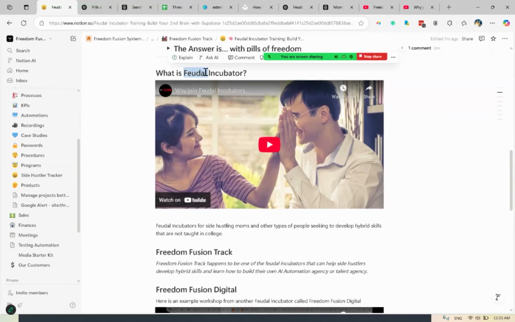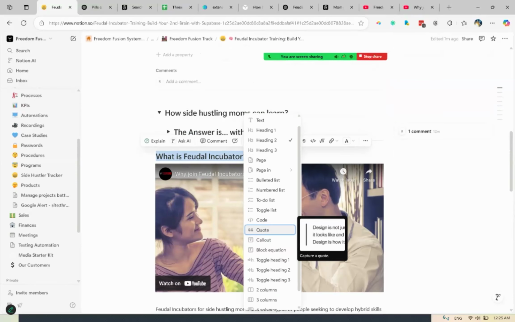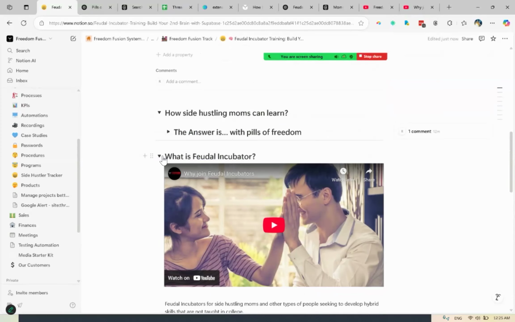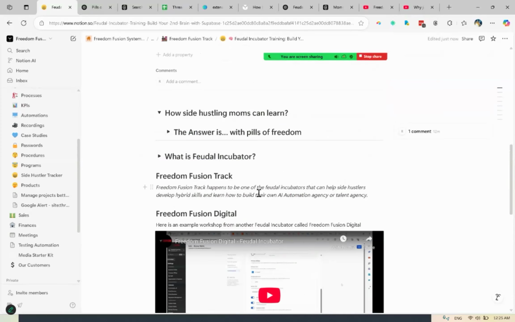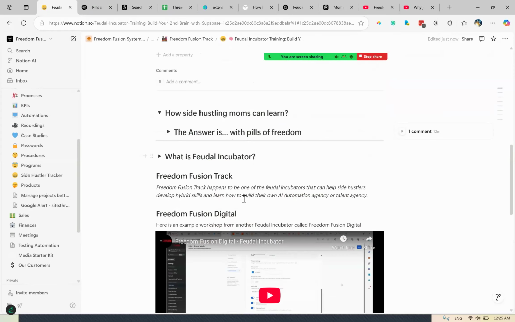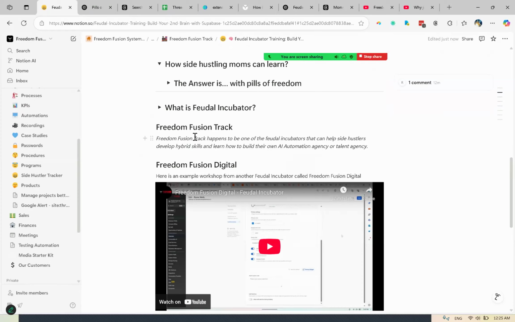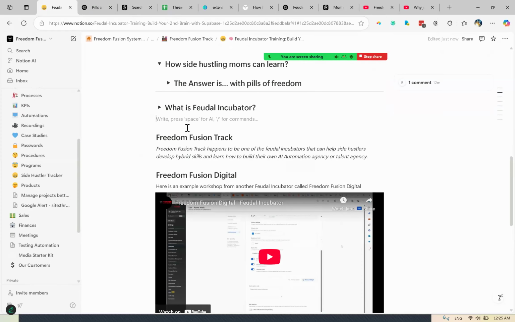I'm gonna include this once again, guys, as a toggle. We don't want to overcrowd this thing, and we're doing this as a toggle. Over here, quick definition. I'm actually gonna take this and I'm just gonna call it examples.